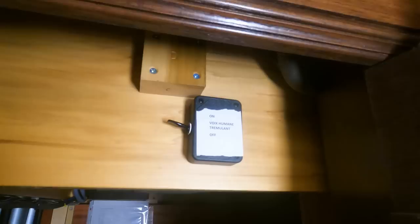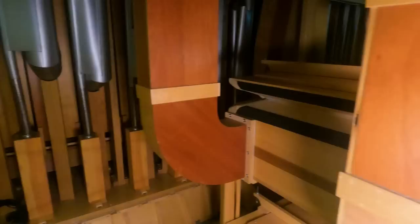Here we are underneath. There's lots of winding. Wind chest for some of the facade. 32-foot reeds along the back. Seems there's a back for the bench that's removable. More of our pedal stops, and I can see lots of very nice wooden wind trunks there. There's the 32-foot contrabombarde, the gross flute back behind it.